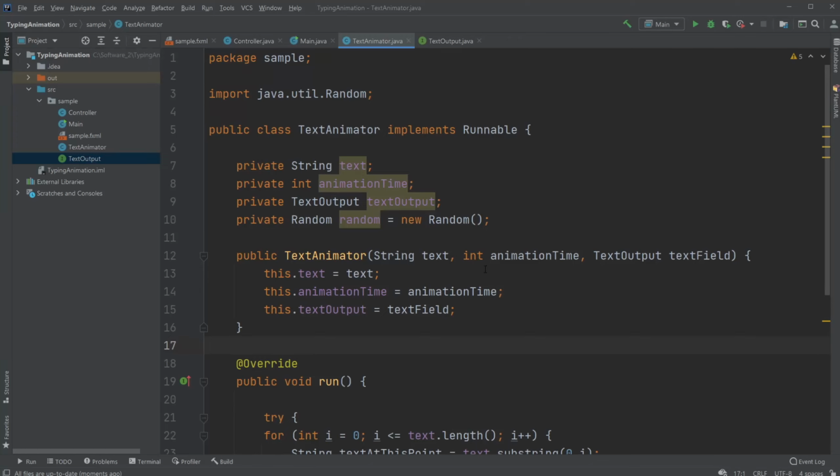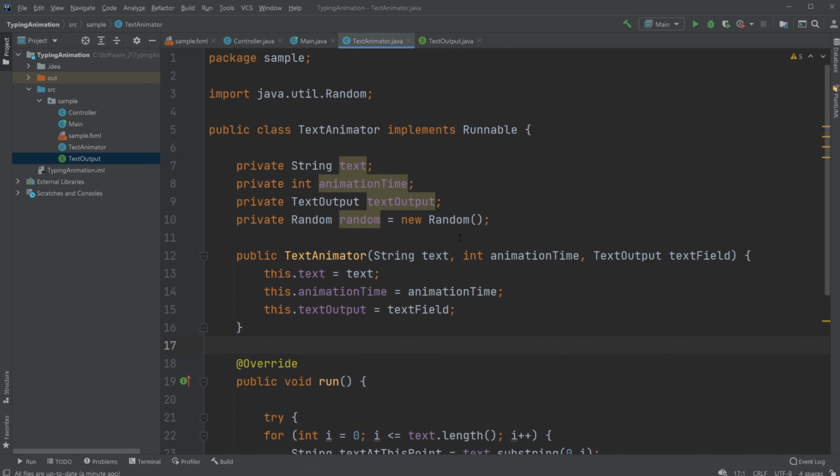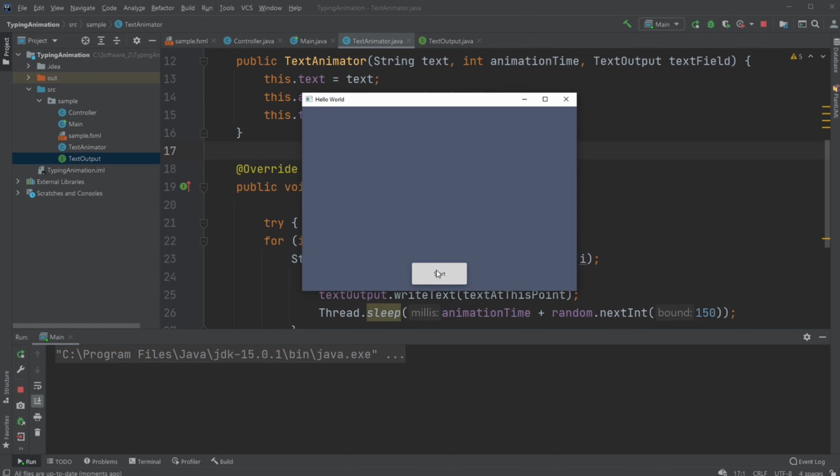In this video, I'm going to discuss a bit the uses of interfaces as attributes. In my last video, I showcased this program and explained how it is set up. But let me just showcase. It is just a very simple program where I have a text animator that writes some text on the screen.